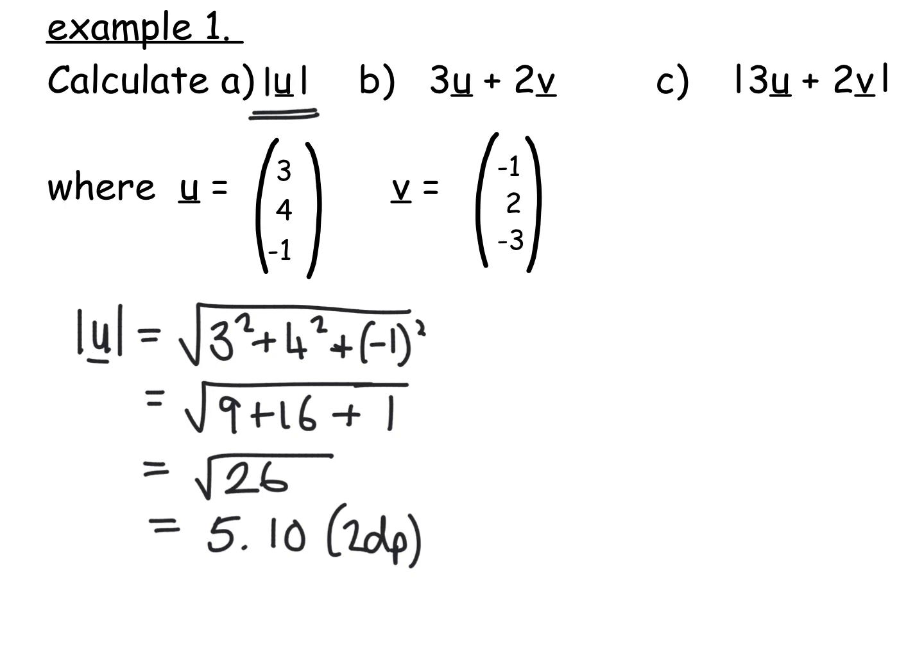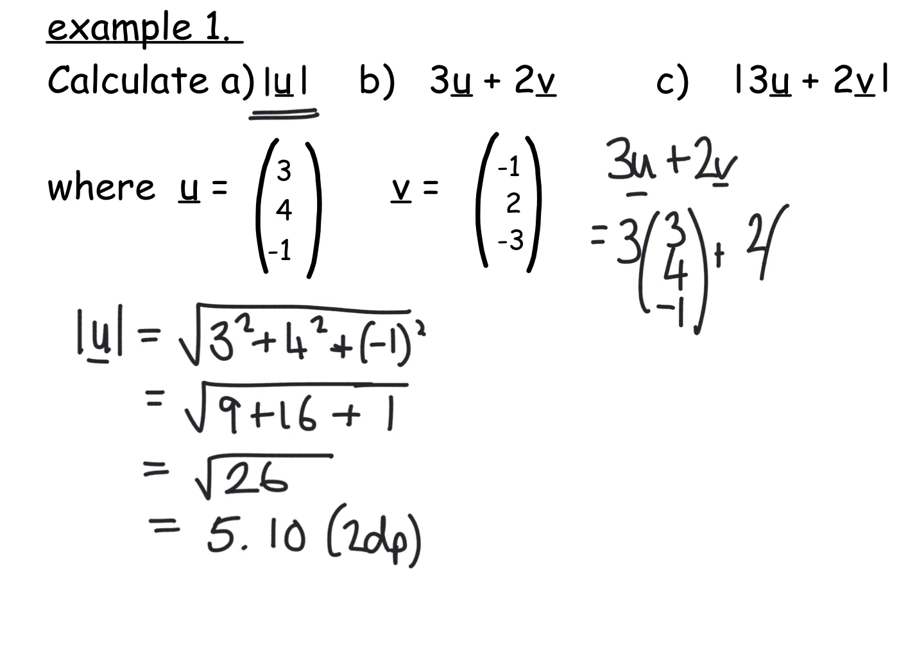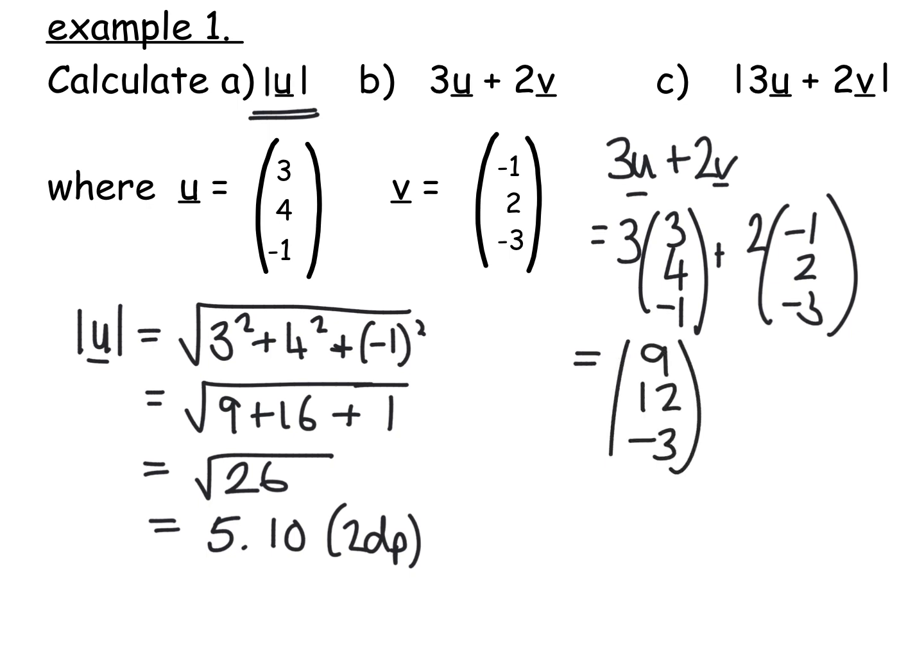Right, part 2, we want 3u plus 2v, so I'm going to come up here and do 3u plus 2v equals, and we're going to treble the vector u. I'm just going to write this out. Some people will jump straight to the line of trebling it, but I need to show you all the working. So I'm going to do it this way. Then I'm going to jump to the line where I treble everything. So 9, 12, minus 3, plus -2, 4 and -6.